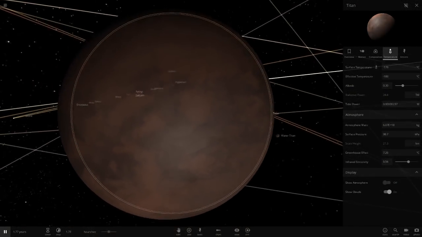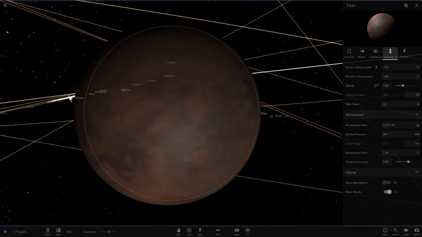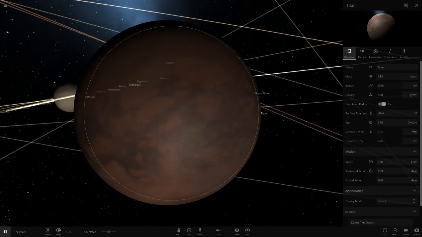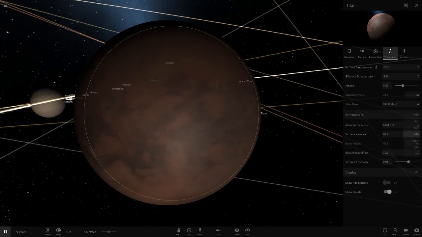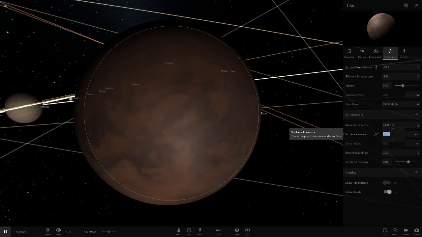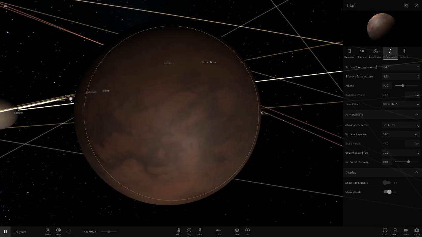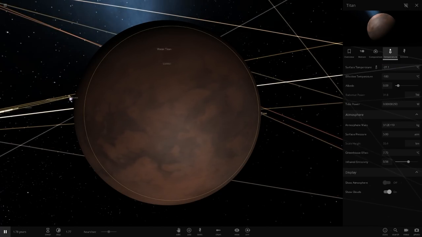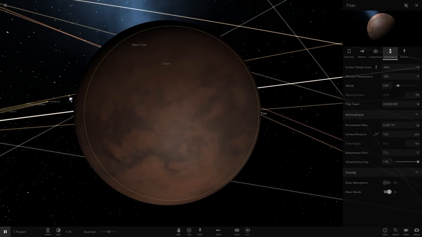Don't really think there's much... Like, we can try and warm it up just to see, but... Let's go with 40 degrees. Ah, it's just going to smoke up, of course. Maybe if we give Titan a slight atmosphere upgrade to make its atmosphere a little better. So let's go with 5 ATM. So obviously lower this. I want to see if we can get it to a good temperature here. So, okay, 10 ATM should be enough.